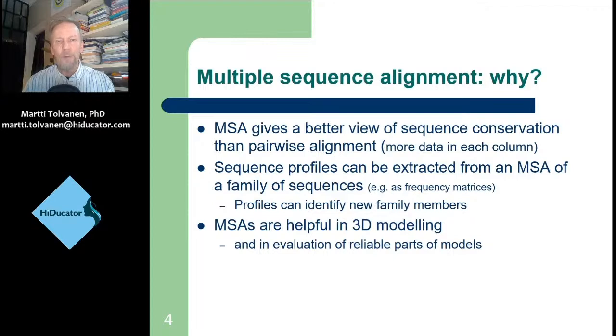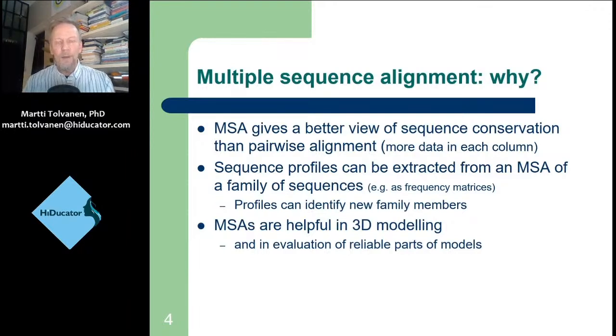But a multiple sequence alignment is obviously better because we have more data for each column in the alignment. We have a better view of sequence conservation. We can really see if every sequence out of 20 has the same residue in column 60, so it is probably an important residue and truly conserved. And conserved in biology means that there is a selection pressure against changing that place. There will be consequences in fitness and viability if we break that place in a protein or DNA.